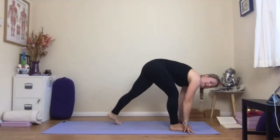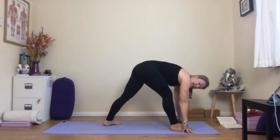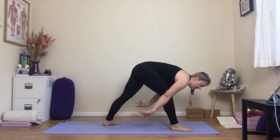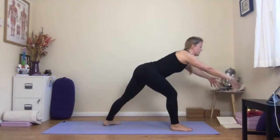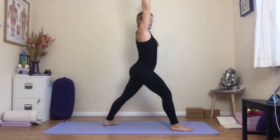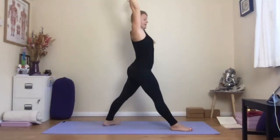Maybe baby step the left foot in a little bit closer so that you can spin the left heel down to the ground so the toes are pointed out slightly to the side. You're going to come up, so sweep the arms forwards and up with a strong front leg as you lift up, straightening the front leg, very nice.